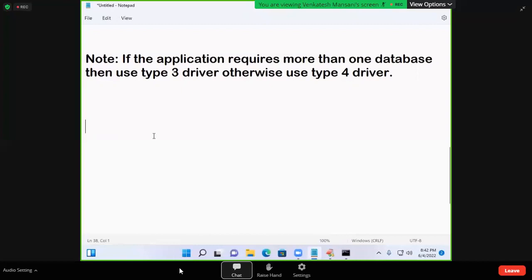Now, suppose for example your bank account is in ICICI Bank. Your friend's account is in HDFC Bank. Is it possible to transfer money from ICICI Bank to HDFC Bank? Possible.